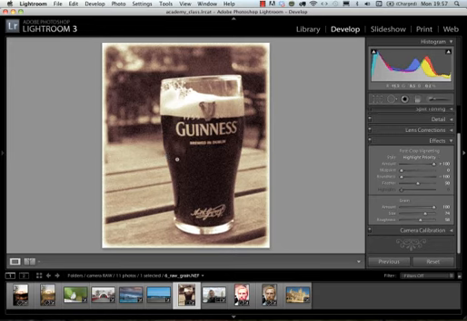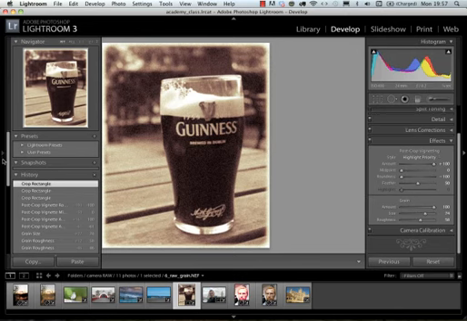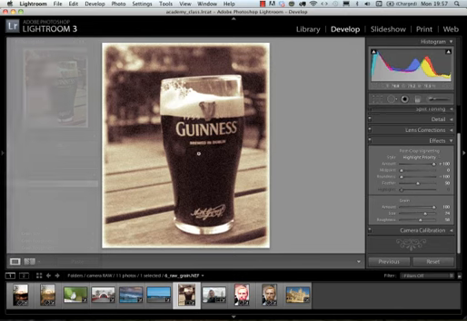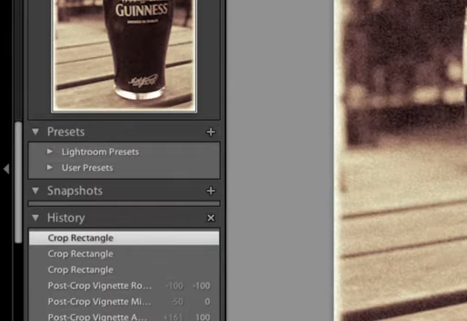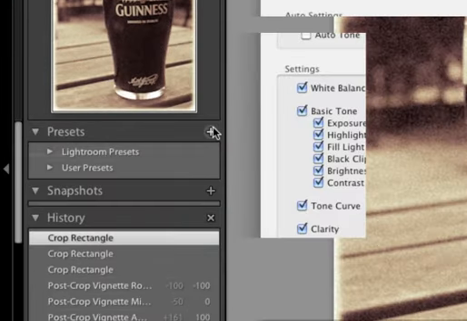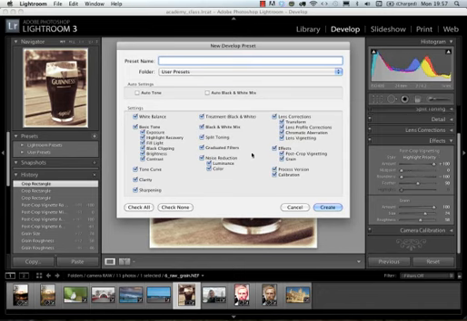Okay, now I already showed you how to copy and paste options between images, but I would like to also show you another way to do that. You can save this as a filter. So if I open this tab here on the left, I can save all these changes that I did to this image as a preset, by just clicking on this little plus sign here on the left. I can choose which options I would like to save, and then I can give it a name. Let's just call it Vintage.